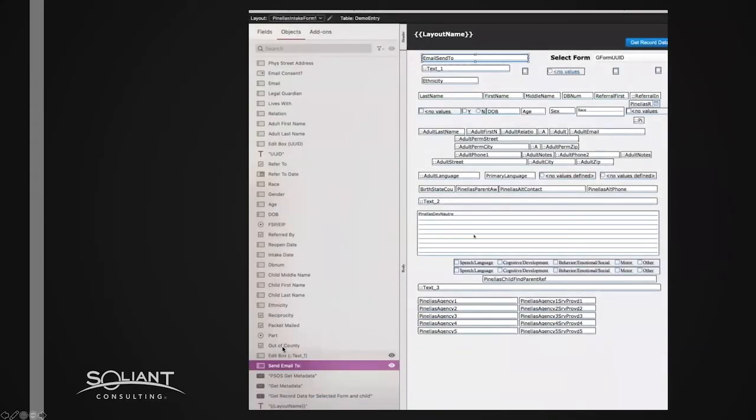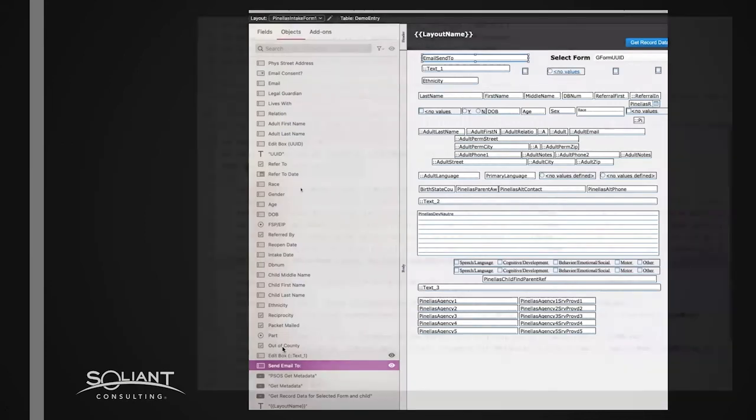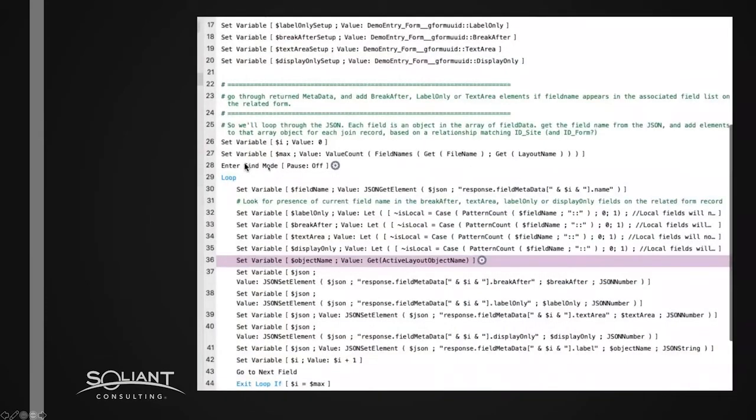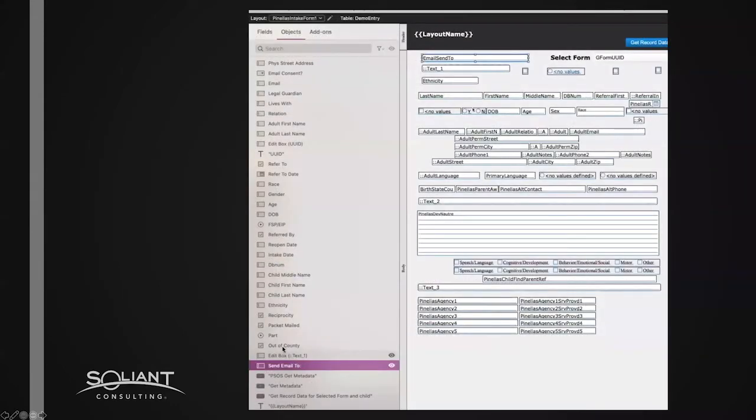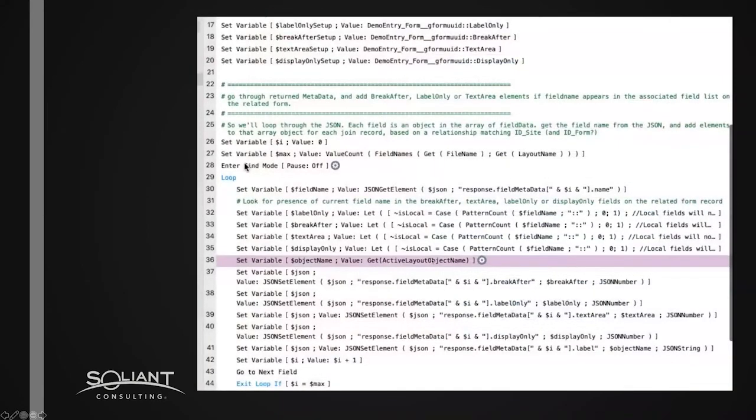To do the object name, go back one. I don't know if you can see, we have to do it in find mode. There's a reason, because it wouldn't go to the right field if we did it just in browse mode. If we went to find mode, it would pop to the first field we wanted to go to. And then down here, we go to field next. We made sure the tab order matched the Z order. So email sent to is the first field, and that's the one we start on. If you tab through the fields, you're going to tab through them in the same order as you work your way up through the Z, which is probably going to go top to bottom. And so at each field, we check it and say, okay, what was its object name? And then we add that, and that gives it object name for the web.